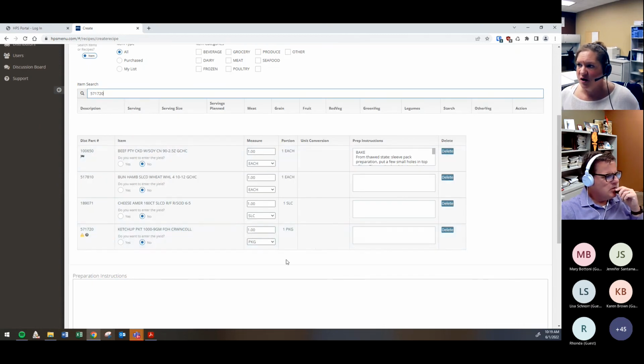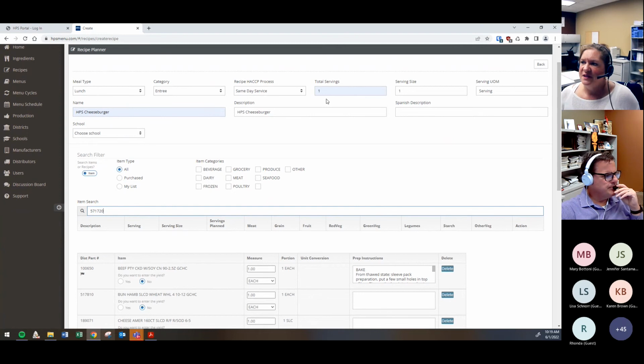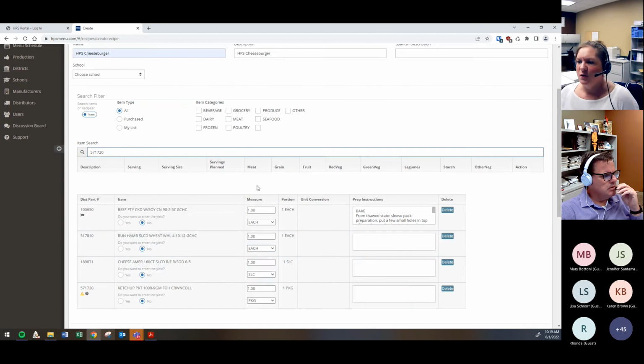All right, so here are all of my ingredients, and the right amount for the serving amount I have up here. Now, when I'm done, I can go ahead and change this, because if I want to use this and we're going to feed 350 students, I can go up, change this total servings, and it'll reflect down here. It will scale up, it will scale down.